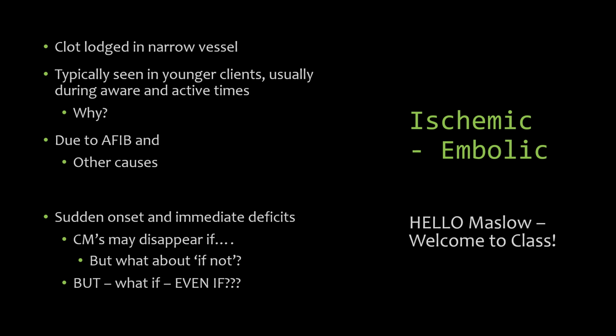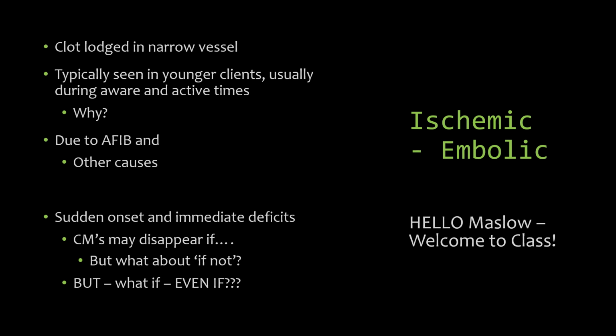Some other causes, definitely AFib, where the atria are quivering, the blood pools in there, and it doesn't perfuse correctly out into circulation in the body. Very known cause, and there are some others. Atherosclerotic plaque is one, bacterial endocarditis, recent myocardial infarctions, MIs, rheumatic heart disease, and a ventricular aneurysm could also be a cause of this.